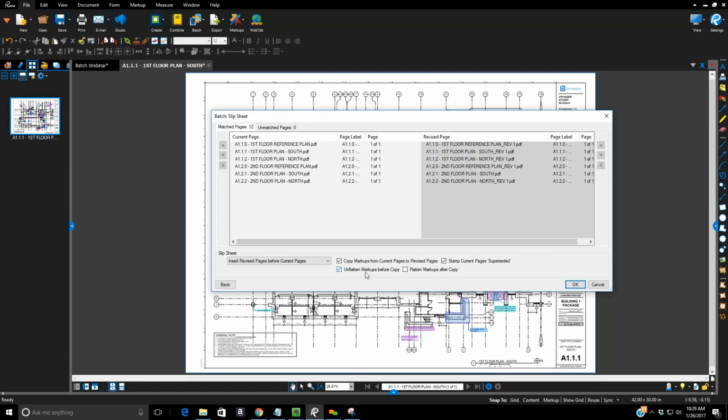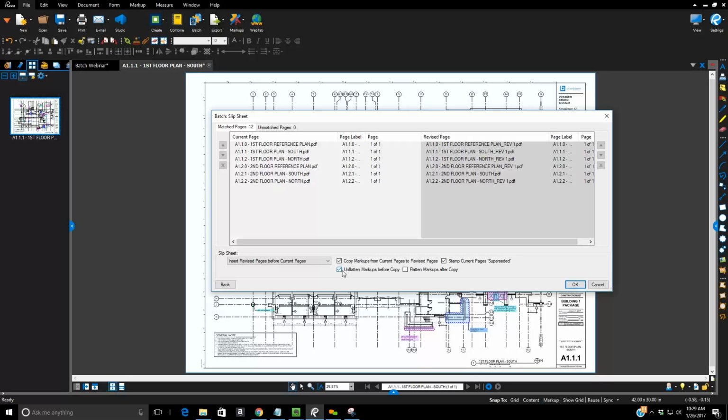We also have unflatten markups before copy, and the question here is, what happens to markups that have been flattened in the document, and are those able to be carried forward into the copied page? And it's a little bit of a complicated question. We have to delve into the nature of flattened or unflattened markups.